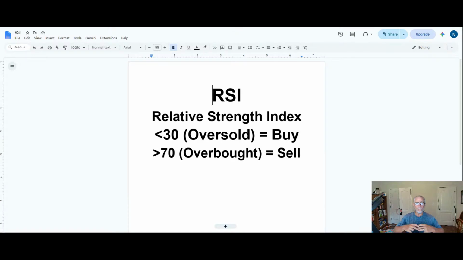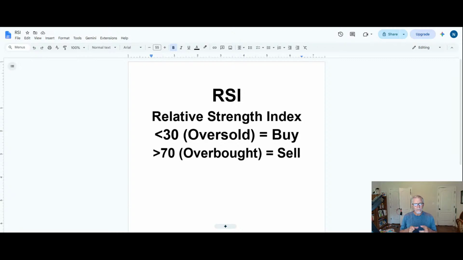Okay? And what do we want to do? We want to buy stocks that are oversold. Why? Because they're on sale. It's really simple. Okay? Consequently, when you do that, you can do that through shares, or you can do it through options. And we'll talk about that just a little bit.